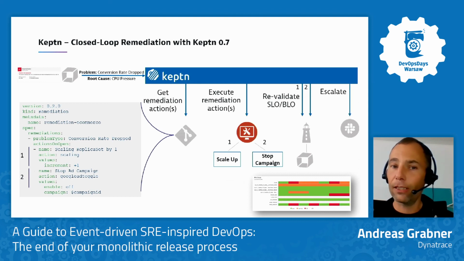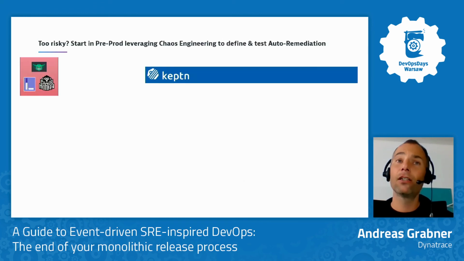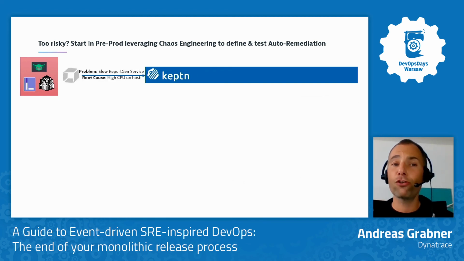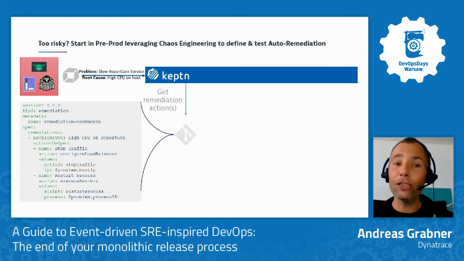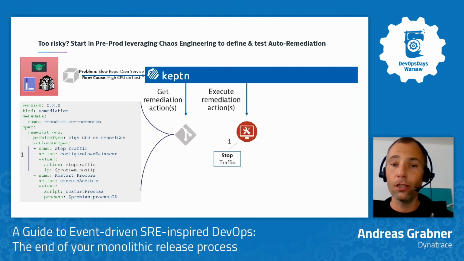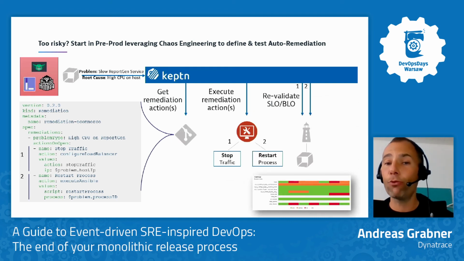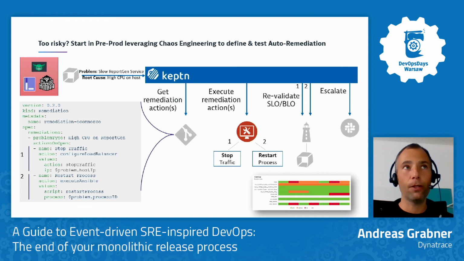Now, while this is great, I'm sure a lot of you that are in ops probably don't like to try this out in operations the first time. I agree with you. So I think what you want to do is integrate this with chaos engineering. This is why I love chaos engineering so much. With chaos engineering in a test environment, you can first of all validate if your monitoring and alerting works correctly. And then you can really do test-driven operations, which means you can start writing and testing your remediation scripts using Captain, for instance, to really make sure that not only your problems are detected, but that your remediation workflow and your actions really bring the system back to a healthy state in case a problem like this actually happens. And this is what I love about this.